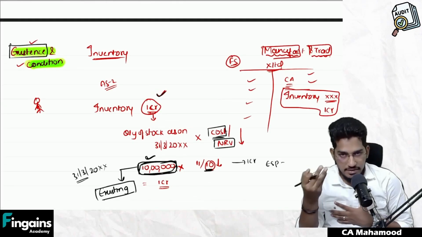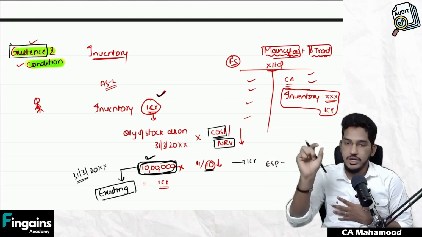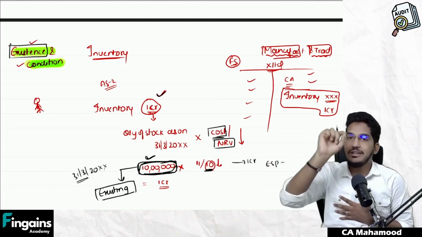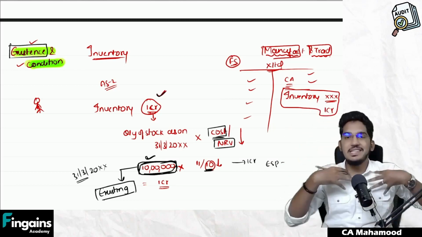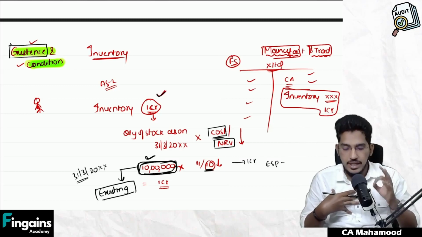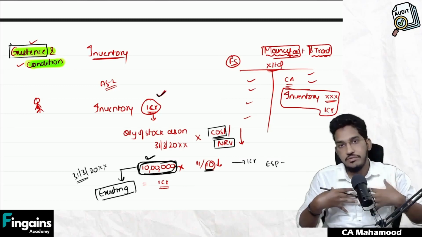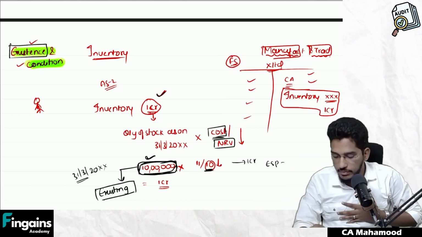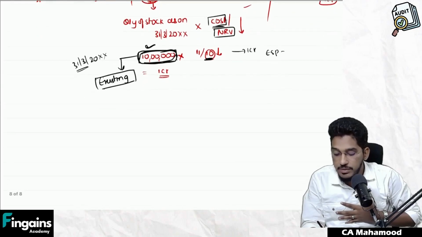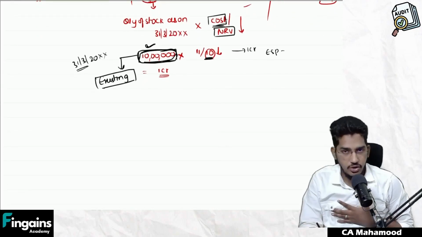So when I say you have to obtain evidence regarding existence of the inventory, what do I mean? Whatever quantity that has been used in the valuation of inventory, that much quantity of stock is existing with the company as on the balance sheet date, that I need to obtain audit evidence. So if I obtain audit evidence, yes, this much quantity is existing. Very good. Next, I need to determine whatever NRV that has been used for the purpose of valuation, whether that NRV is correct or not.